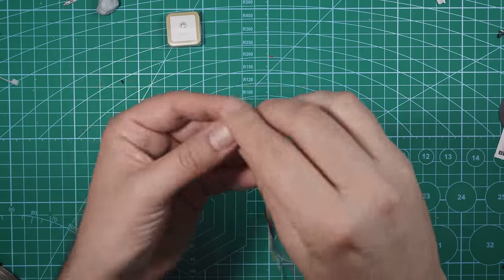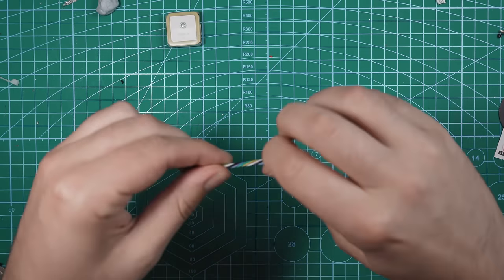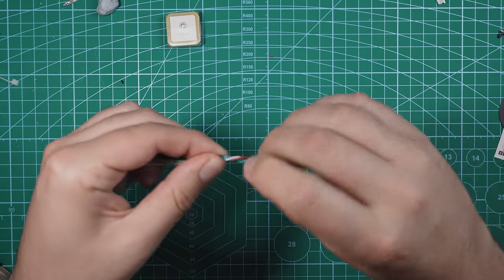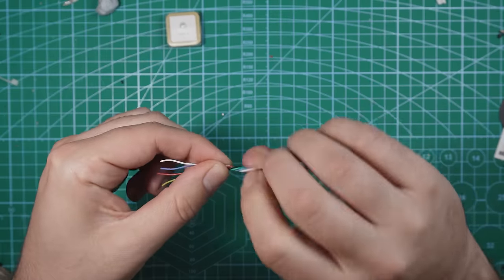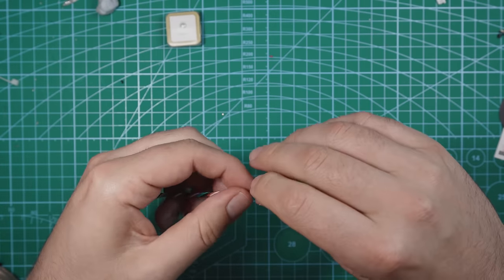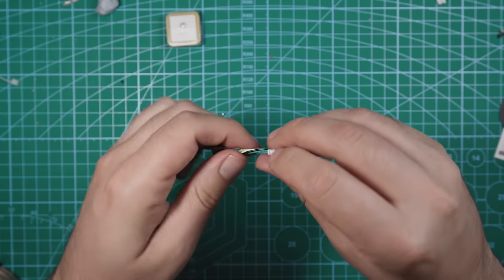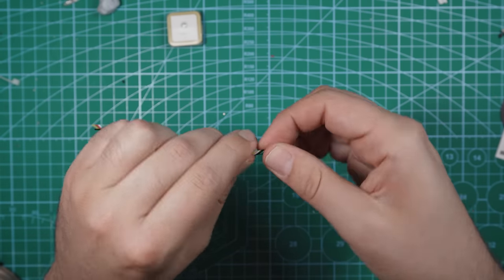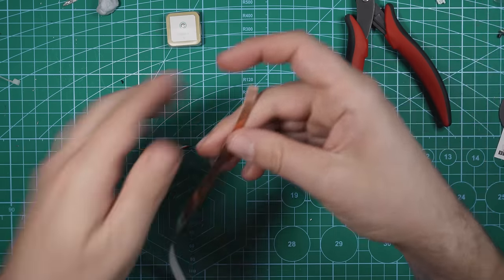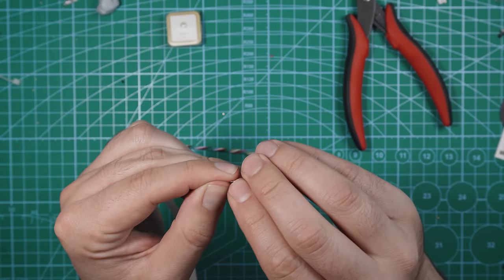All right, so taking the wire that was included for the GPS, what you wanna do is coil it up so it's nice and tight, like that. Leave yourself a little bit of room because you want to be able to move these wires around a little bit when you're soldering, but you basically want it to be right like that. So now we're going to take the copper tape and we're just going to wrap it around the GPS wire.